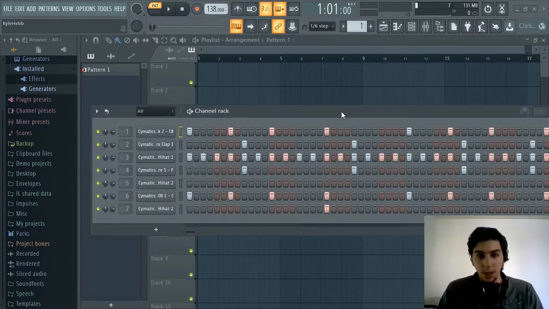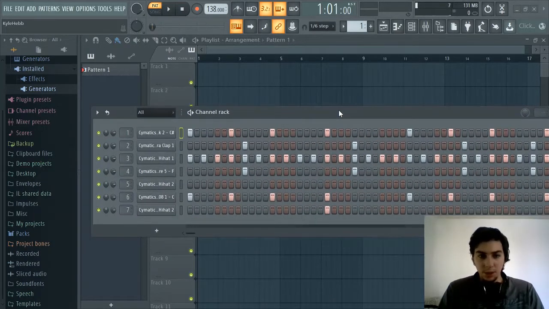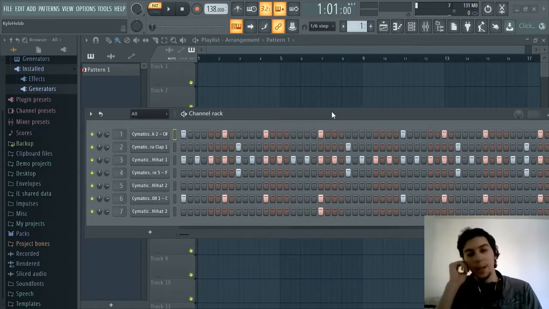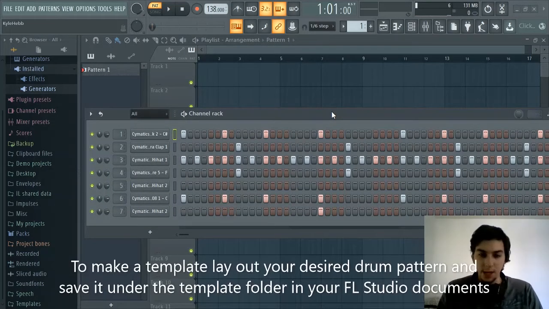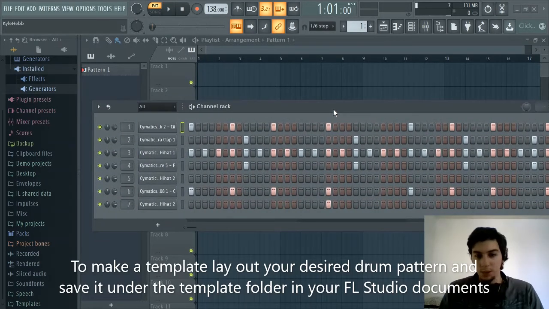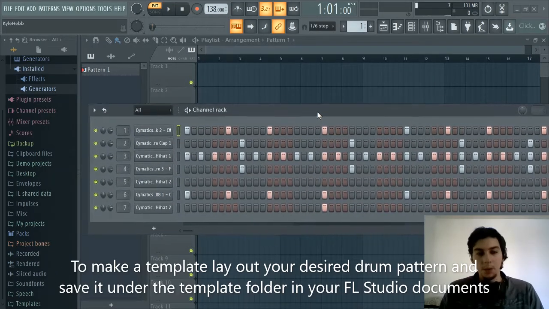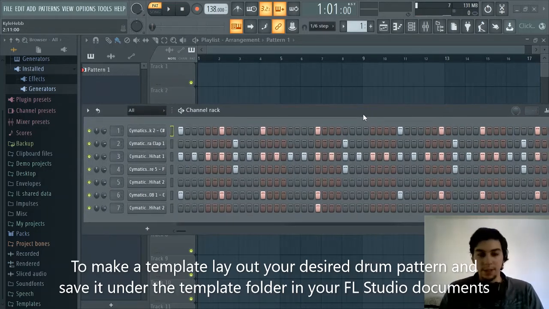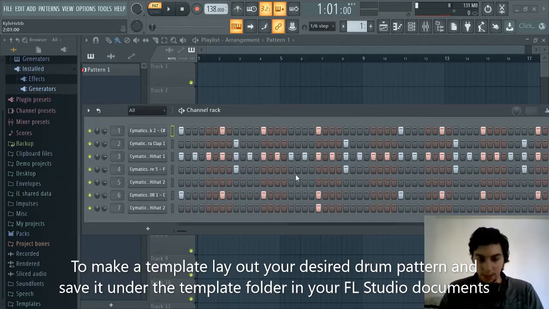From there, you can just start with this and go on, but what I like to do is I'll make a preset, and then I won't keep it the same every time. I'll of course add something or take away from it, because if you just keep using your presets over and over, your beats are going to sound the same. But it'll give you just a base, so you won't have to sit there and click in all your clap and your hats and stuff like that. You can just plug and play and go from there.